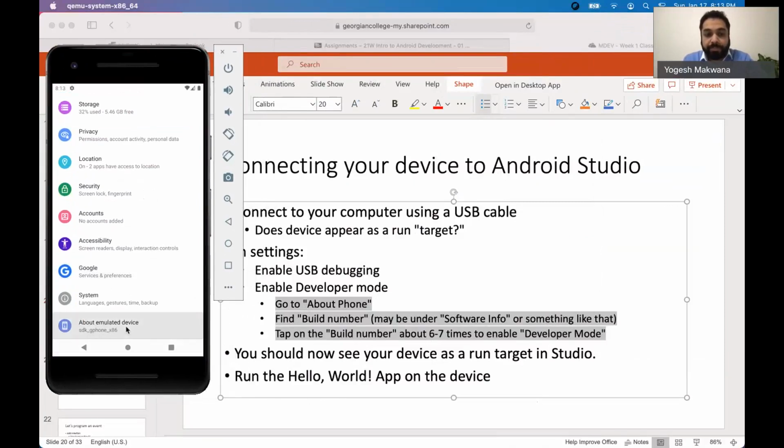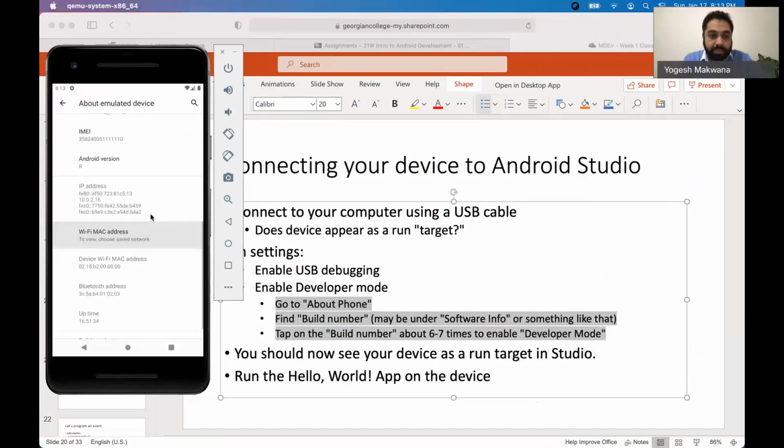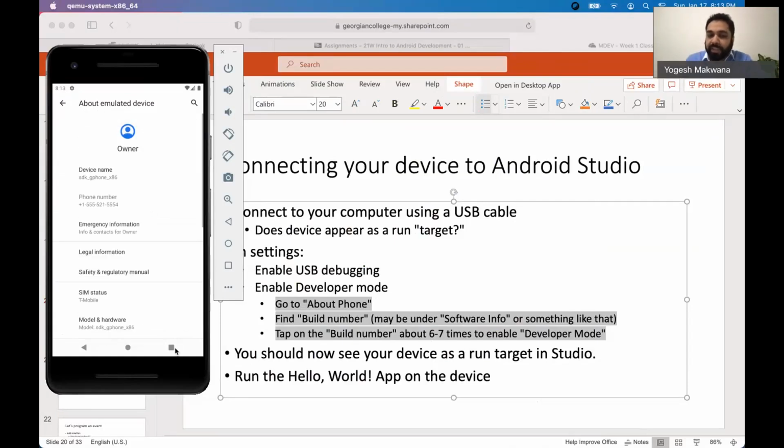You click that, and then you find something called the build number of the operating system. I have a build number here right at the bottom. This may look different depending upon who made the device. Samsung may show it differently from LG, etc. So if you don't see a build number in About phone, look for something called software information or operating system information or Android information, and inside that you will find build number.